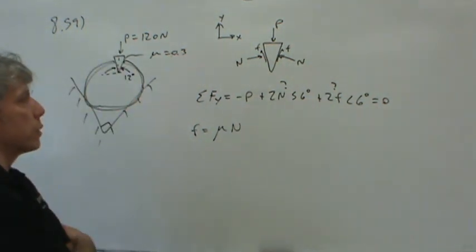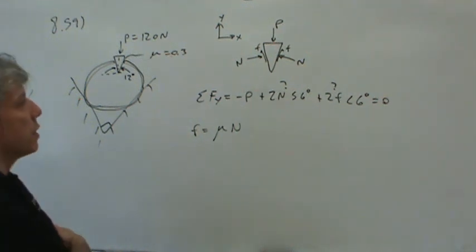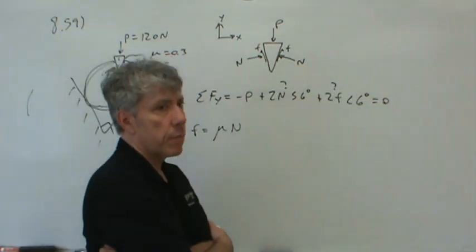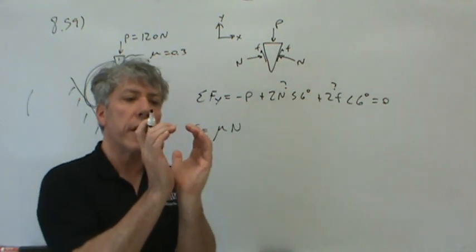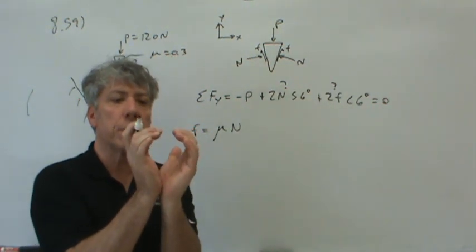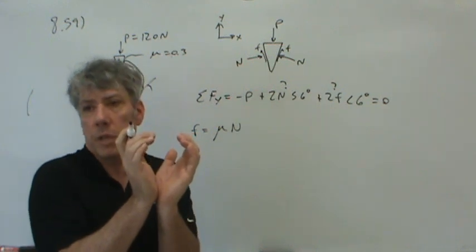Now I think the normal force would probably be a little bit more interesting, because where does the normal force come from? Does it come from P? Does it come from F? No, it comes from the ring. When the ring is open to different amounts, it's going to apply different amounts of normal force. It's just like a spring, right?